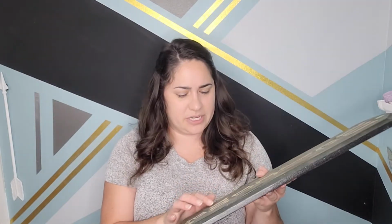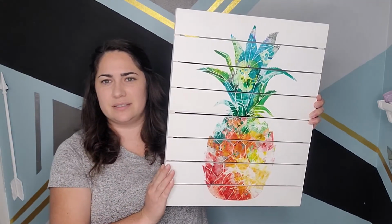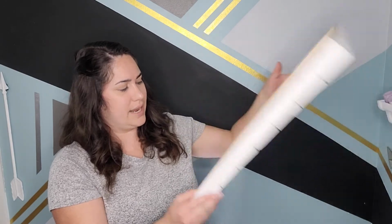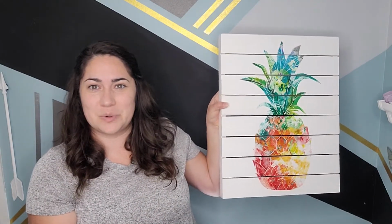Got this wood sign here, just a little welcome sign. I'm pretty sure, I don't know if this was hand painted or not, but it has a hand painted vibe to it. I'd be surprised if this was sold in a store. Just that one. This one, I love it. Look how cute this is. This just came from Walmart, but I got this for $7.59. Again, from back there, it looks gorgeous, super cute.